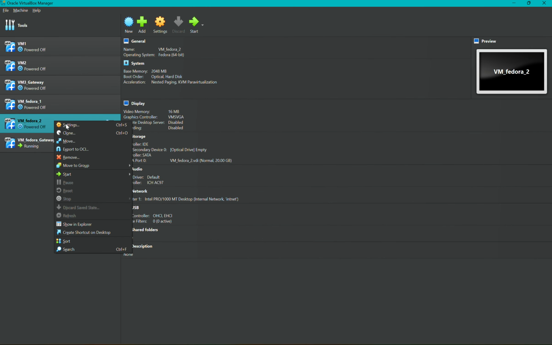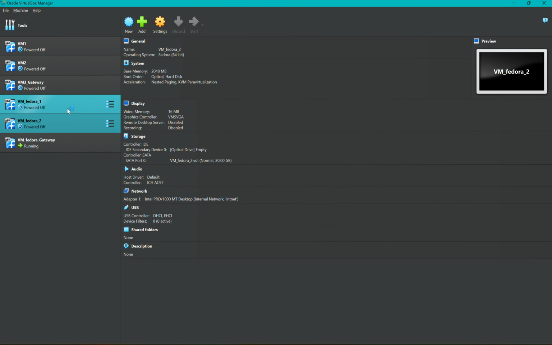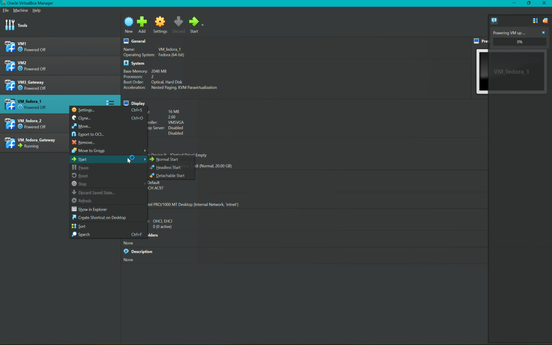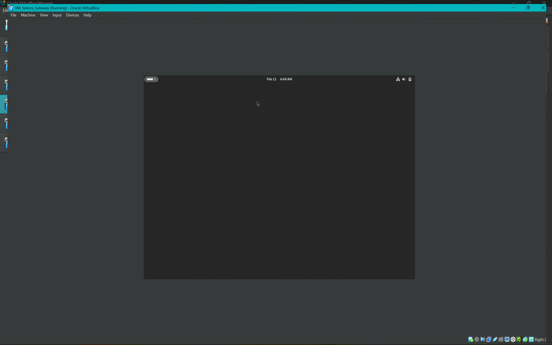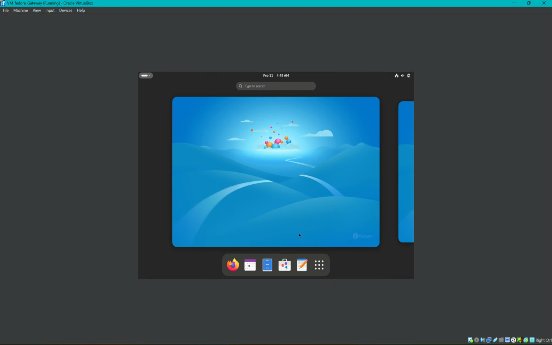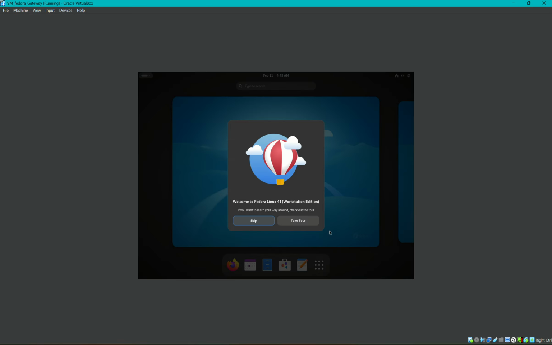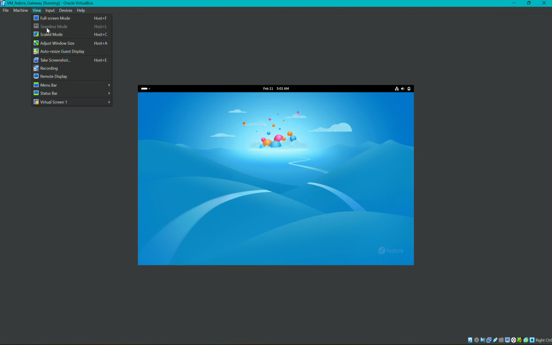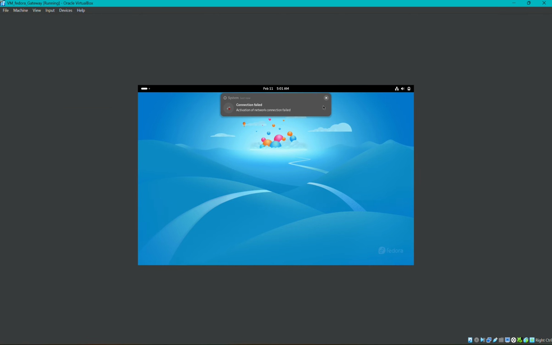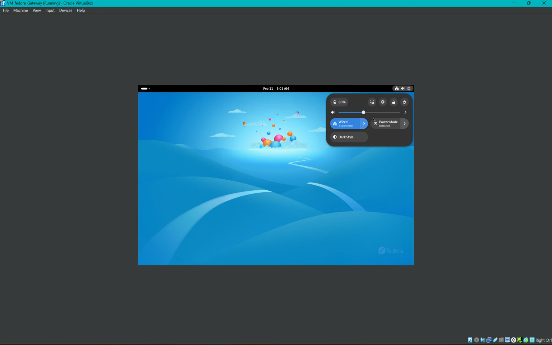Meanwhile, I'll start VM1 and VM2 in the background, and we will focus on the gateway VM first. Okay, let's skip the tour, and yep, our VM is ready. Here we can see under Networks, two networks, the first and the second.